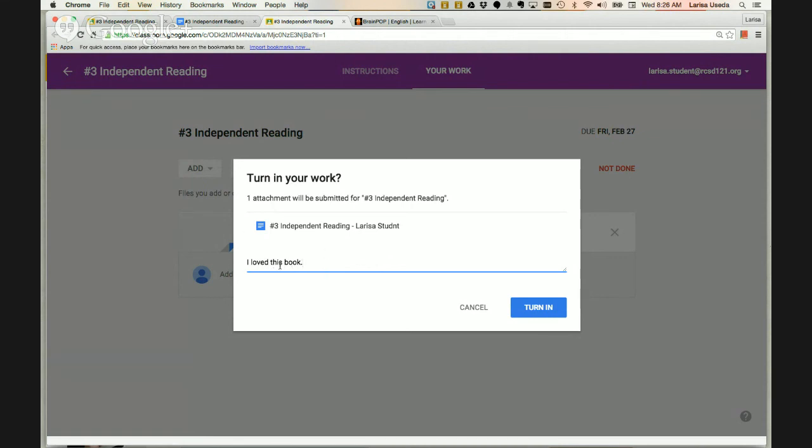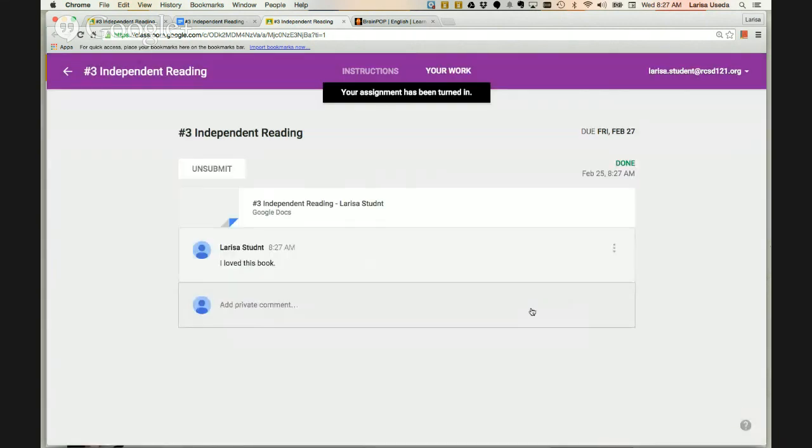These comments, they can leave a comment or not. They are emailed to the teacher, so it's kind of a nice way to know your students are turning something in. And then the student clicks Turn In. And they have now submitted this to their teacher. That means they cannot come back and keep working on it till the teacher returns it to them. If need be, they could unsubmit.